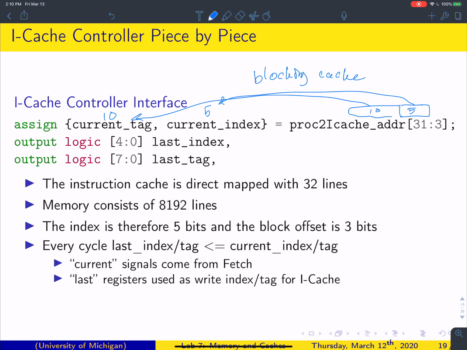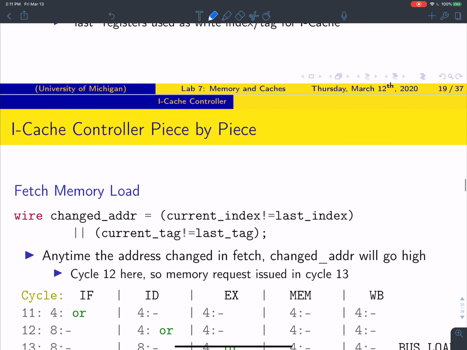So imagine in our processor we have a fetch stage or fetch module that's going to plug into the iCache, and then this is going to plug into some sort of cache array, but it's also going to plug into our memory test bench, right? It's going to bring data from the memory into the cache if it needs to, and then also read from the cache and send data back to the fetch if necessary.